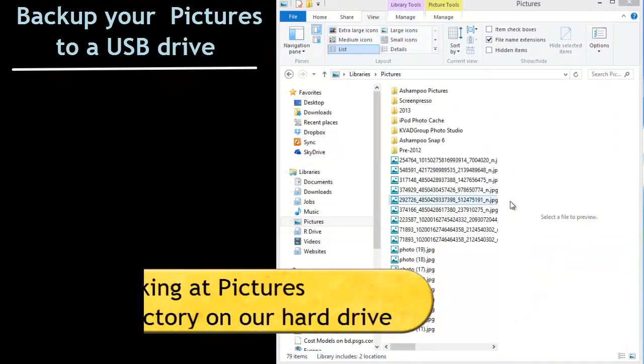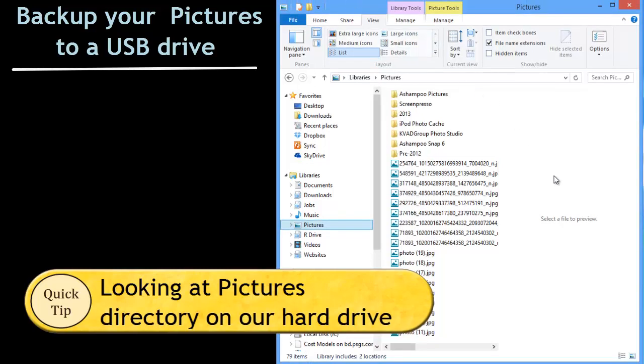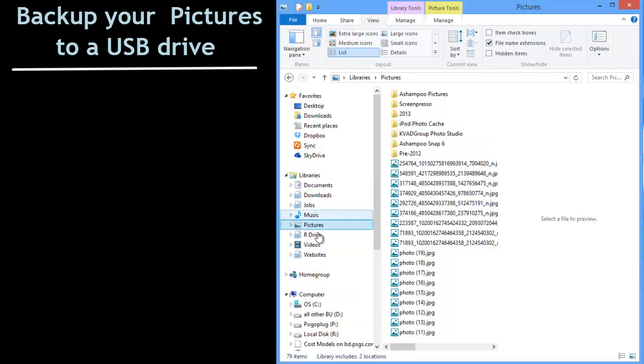So, picture management of those valuable assets that we have when we take pictures, especially digital pictures, right? Since that's really what we're talking about, they need to be saved. So let's look. I'm just going to show you how I do it, and then we can take a look, and hopefully you can learn something from that.